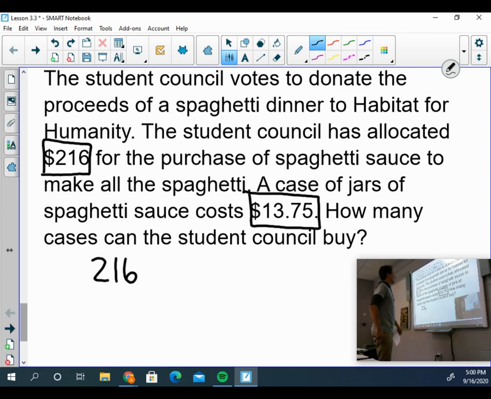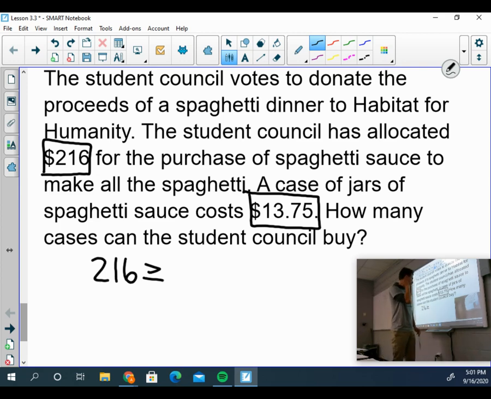Well, you should probably read again, and you're telling yourself they don't want any more than 216 spent, but I can spend 216 on the dot. Therefore, the open side will face the 216, and there will be an equal to sign underneath that inequality. Again, if this is confusing to you, please feel free to reach out to me at this point in the video, and I will help you work on determining your sign.